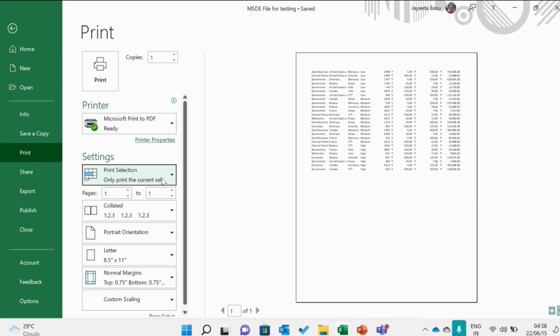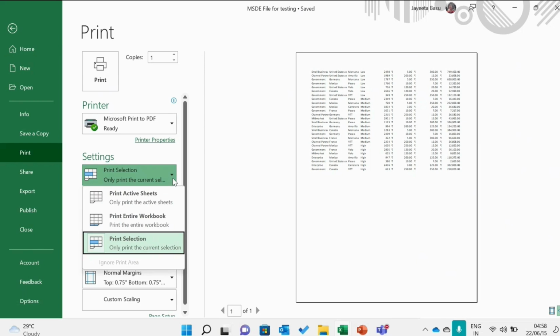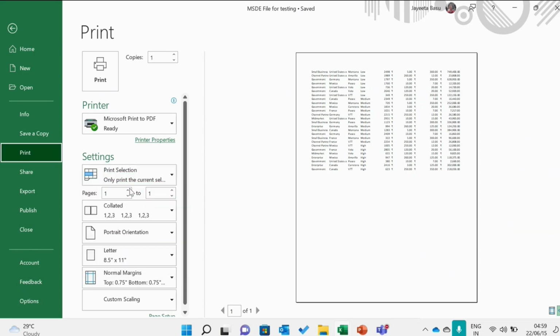Now if you check into the settings, you see that there are different settings. One is the print active sheets, entire workbook, print selection. So active sheets is the sheet that you're working on, right? Entire workbook is like all, so let's say if you have 10 spreadsheets, the whole workbook gets printed along with the 10 spreadsheets, right? Because a workbook consists of spreadsheets. So however many spreadsheets are there will get printed. And then there is print selection. So every time you're printing a document, make sure that you are checking the settings beforehand.